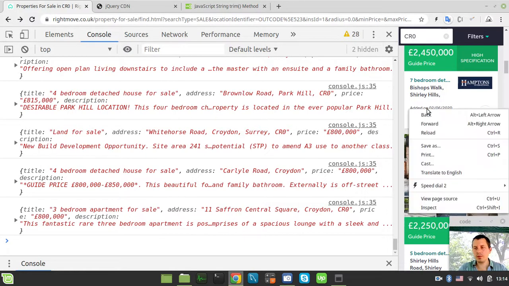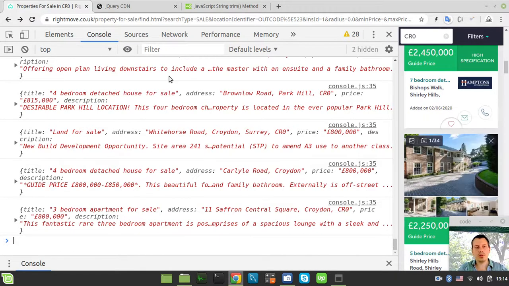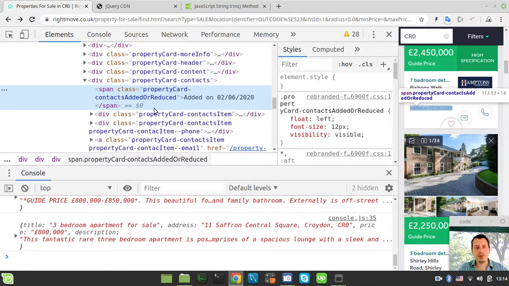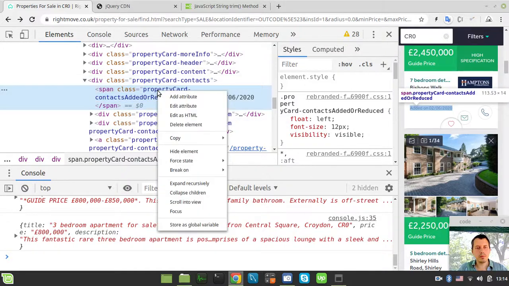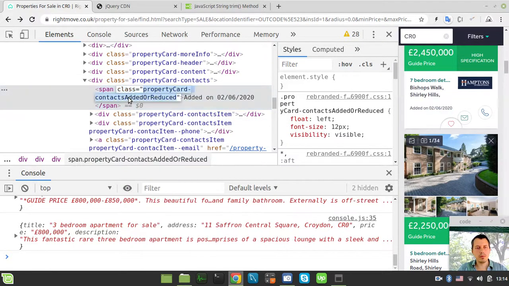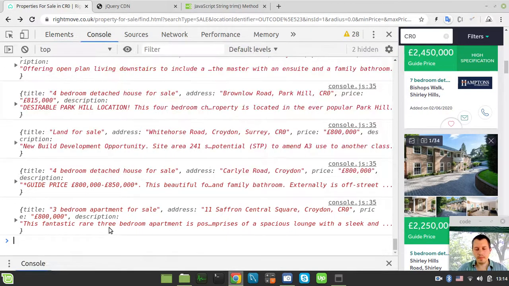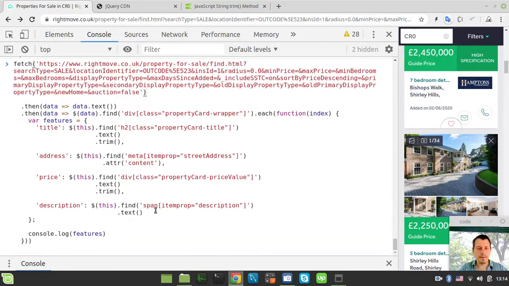So the very last thing to consider would be to add our date. Let's inspect the date as the very last thing to consider here, and then we'll move on basically. So this span. Nope. Okay. And date.